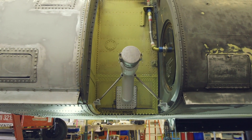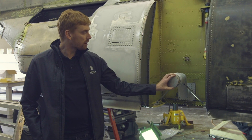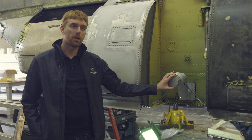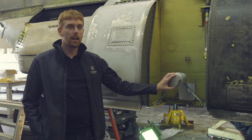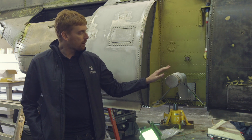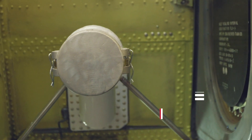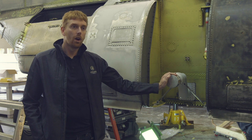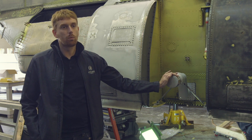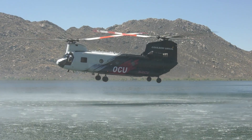The CH-47 with the RADS-L is able to both ground fill or hover fill. Here we've got the ground fill port, where the helicopter pulls into a US Forest Service designated air tanker base, opens its door, and fills at a rate of 500 gallons per minute — which is what their pumps put out. Typically on the first dispatch when we're based at an air tanker base, we'll go out with a load of water or retardant. Once we're done dropping that, we'll typically find the closest water source, which is where the deployable snorkel comes out.